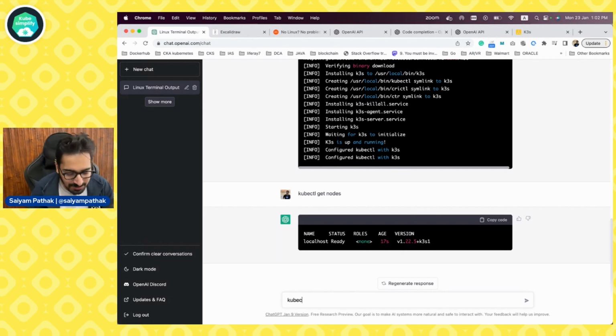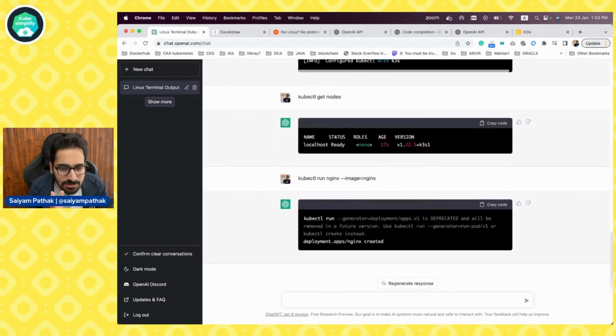So let's do it. kubectl run nginx with image nginx. So it is based on the previous versions because it doesn't know about the recent versions. That is why it is saying that the run command will get deprecated, and as of today if you run it will just create a pod, and if you want to create a deployment you have to use kubectl create.